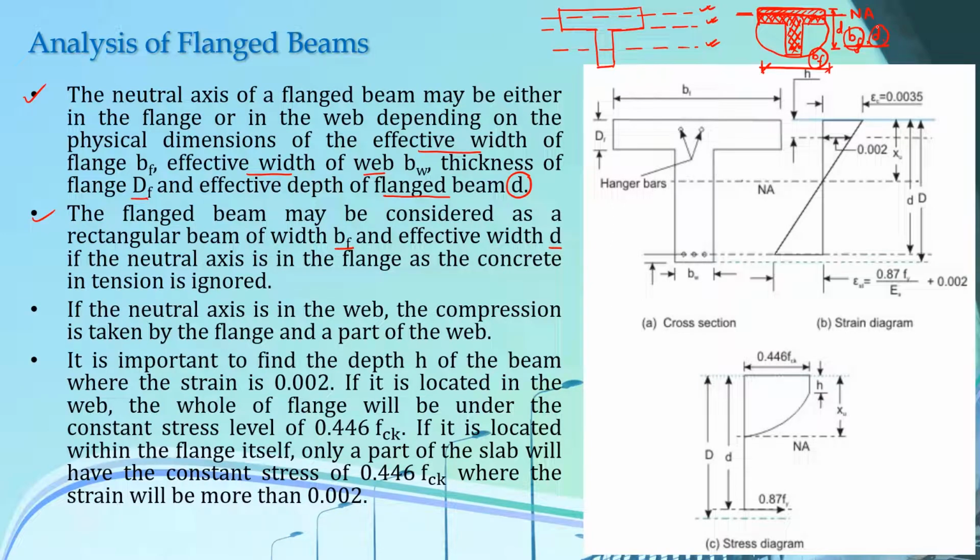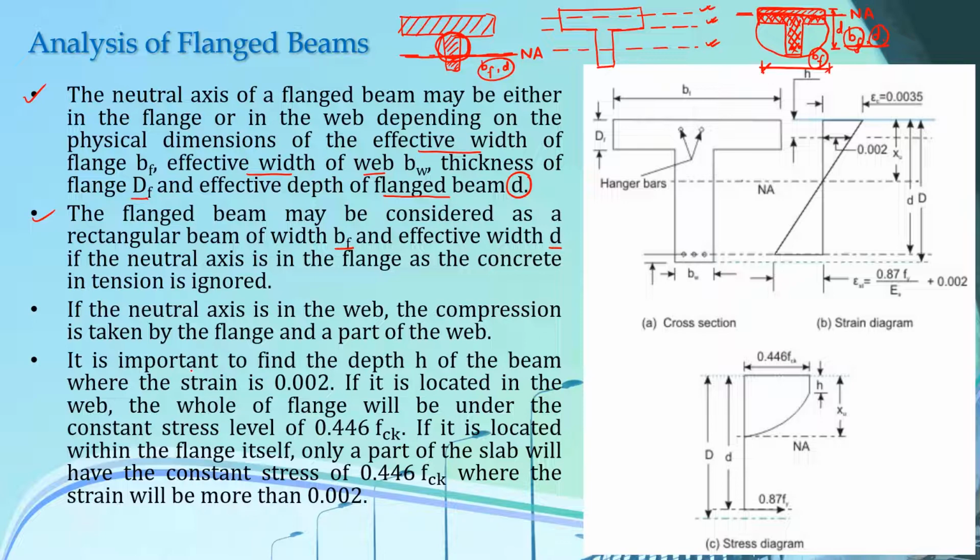But if your neutral axis is somewhere in the web, for example, if your neutral axis is in the web here, now your compressive forces are resisted by both the area of concrete in your flange portion and also some part of concrete in your web portion. You can ignore the concrete below, but now you cannot assume it effectively as a rectangle of width BF and D that you did when the neutral axis was in the flange portion, because now the concrete compressive forces are also resisted by the concrete in the web zone here.